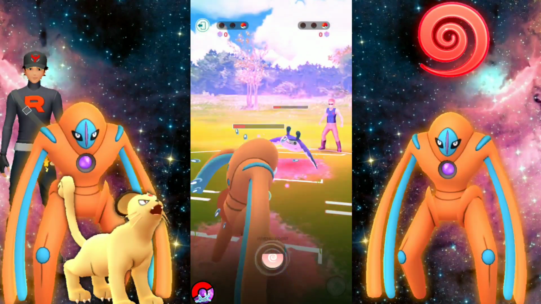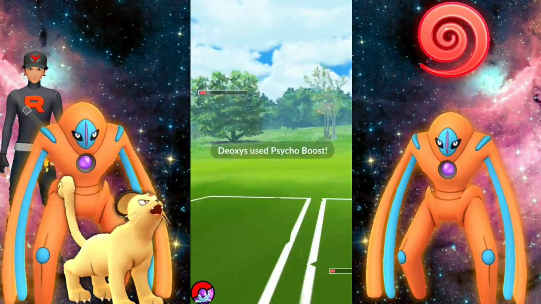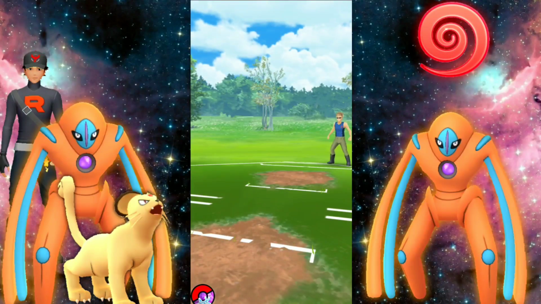Anyways, going up against this Mantine here, let's see if we can get off this last Psycho Boost, and we are, because that Mantine is nothing to poke your nose at, because it will be able to charge its moves fairly quick with Bubble, so that's a good game.